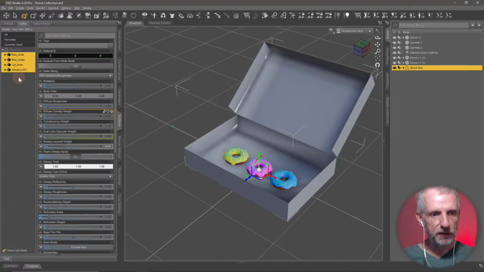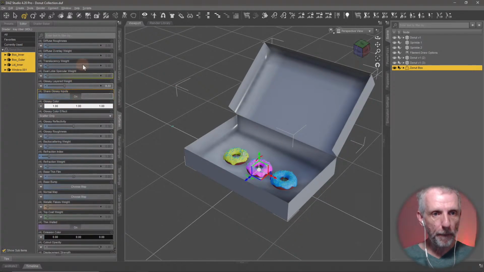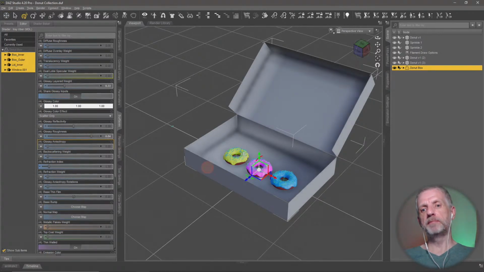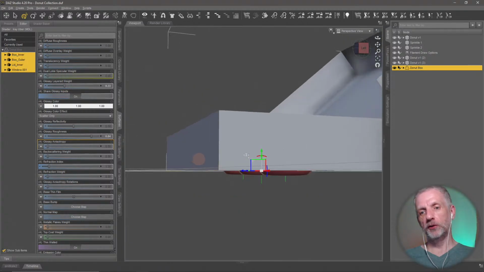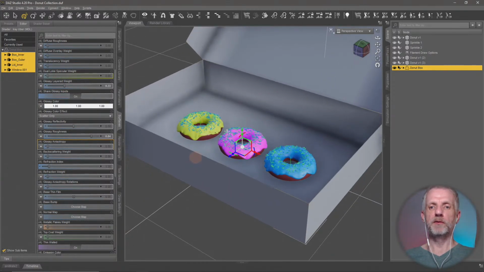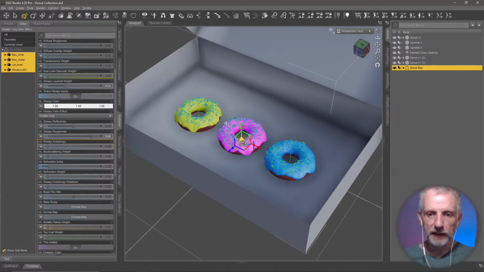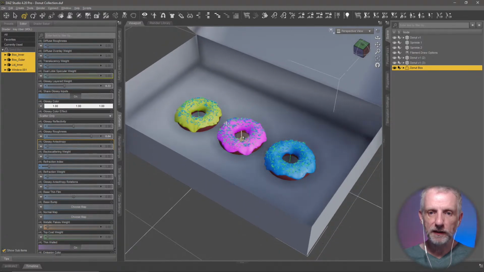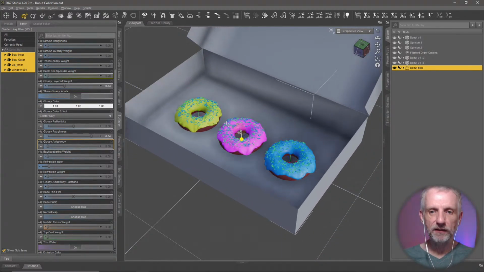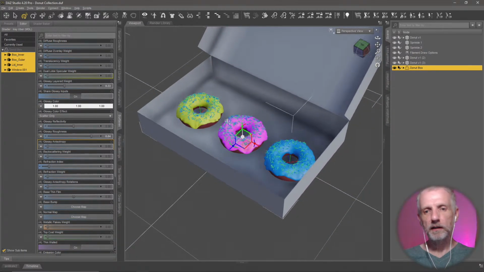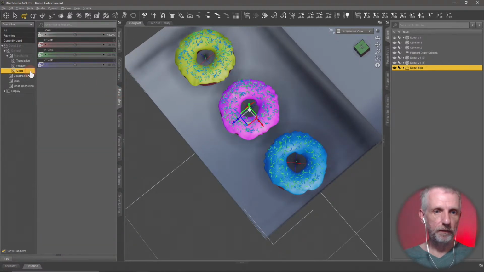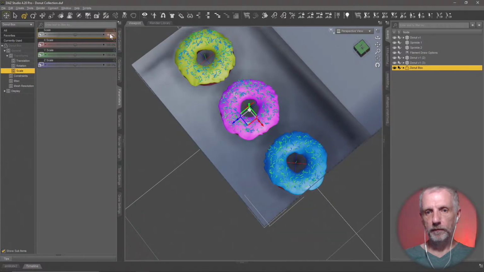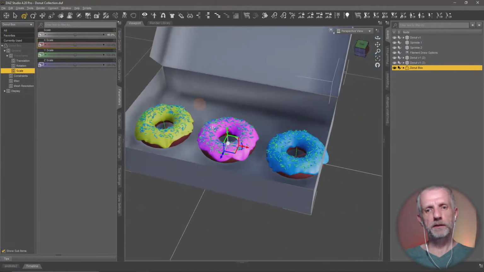And this might also be a bit too shiny. It's paper after all. The donuts are sticking through the ground, so we might want to fix that. But let's go and make the donut box the correct size so that, yeah, that'll work.